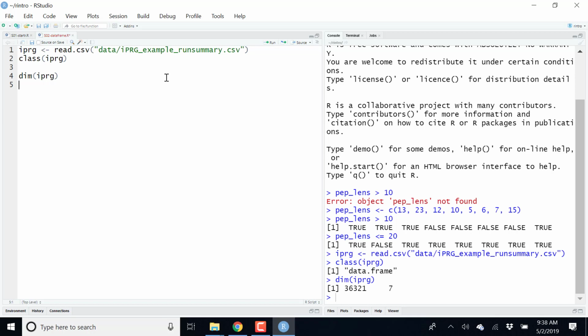Oh, let me say one more thing here. Before we saw what vectors were: linear objects that had a length, and they had a single dimension, and this single dimension was the length of the vector. Now we are starting to work with two-dimensional objects, and these two-dimensional objects have dimensions. Let me clear my screen and show this at the top.